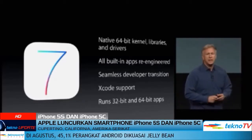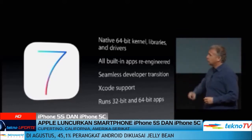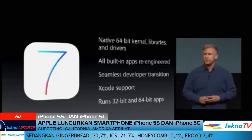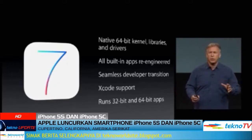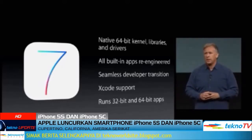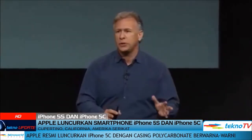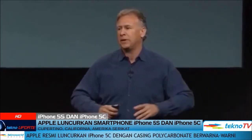Now, you've heard a lot about iOS 7. But what we haven't told you yet is it's also been completely re-engineered for 64-bit at the same time. It has 64-bit kernel, libraries, and drivers. And all the apps that come with your iPhone 5S, they've been re-engineered to 64-bit as well. And this will be an easy transition for developers as we've updated our tools with Xcode to support 64-bit, so they can make 32 and 64-bit apps easily. And this is seamless for customers, because it's completely backwards compatible with all your existing 32-bit applications. It runs the 32 and 64-bit applications side by side transparently. You don't have to worry a thing about it.